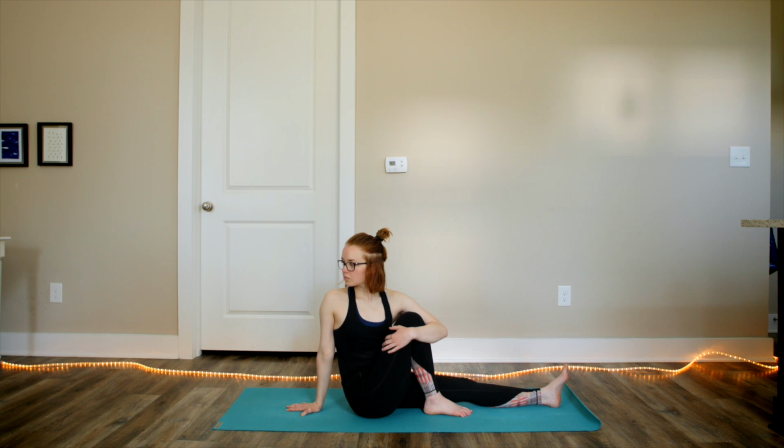If we'd like to come a little bit deeper into the position, we can sort of hook that right arm around the left knee, opening the fingers wide. Small breaths here. Slowly exhaling, twisting back to center. We'll open up on the opposite side for our reverse twist.